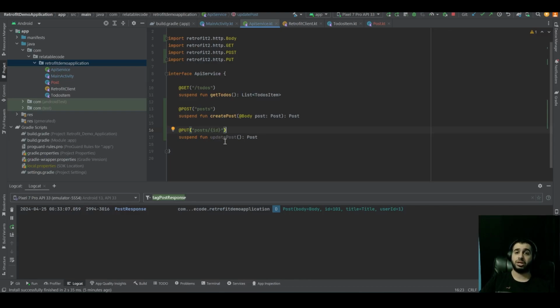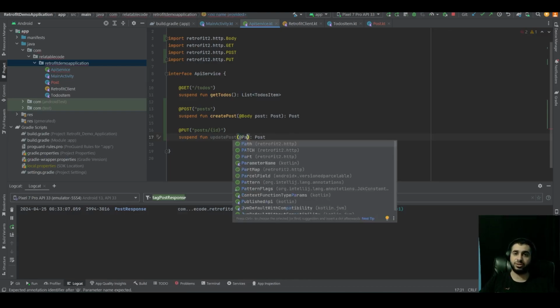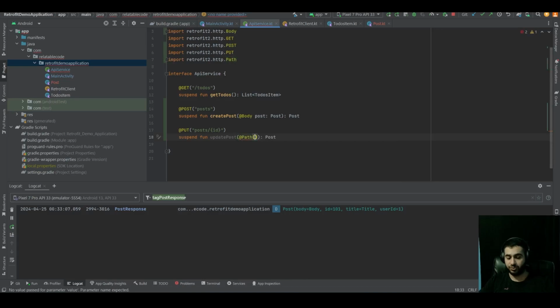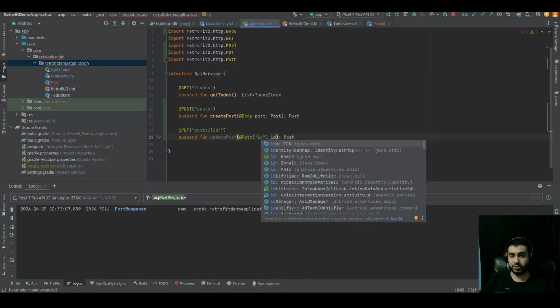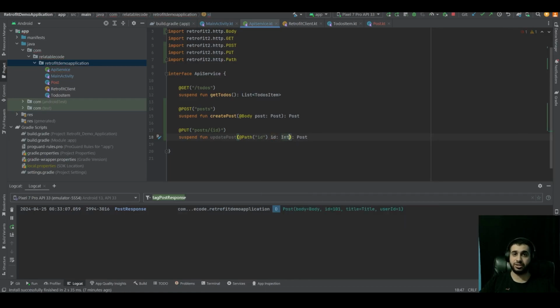And in order for Retrofit to identify where to get this ID from, you have to create a path variable right there within the method parameters. You can do that with add path. Within add path, you have to copy and paste the name of that variable. And after that, you want to create this variable like this. You're going to supply this ID, which is an integer.